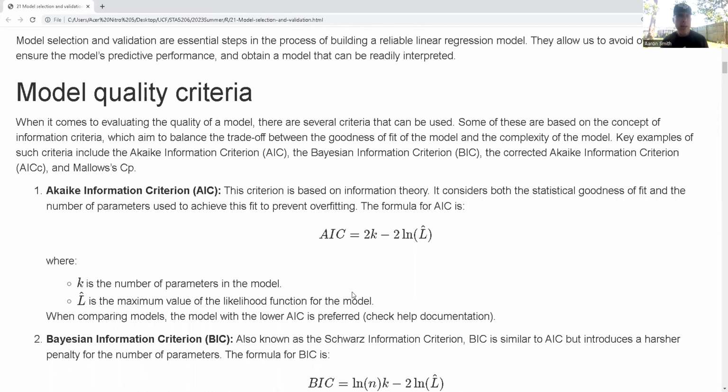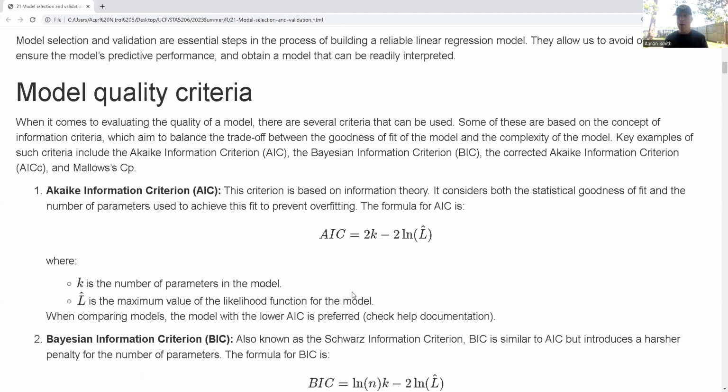Okay, so here, when I talk about model quality, this is always a relative thing. So if I have one model and I run these statistics, it really doesn't tell me anything. One model, one value by itself isn't informative. But these ones I'm talking about here that you see on the screen are useful when I have the same data set and I want to compare different models to see which one is the best one to use.